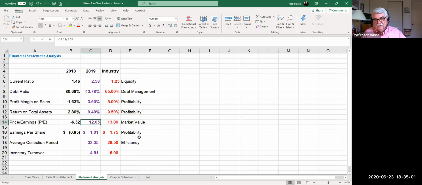We just determined that the earnings per share was $1.01. What is the relationship of the stock price, $12.17, divided by the earnings per share? Well, roughly it's about 12 times greater. In the case of 2018, it was negative because we lost money. That's not very good. But what stockbrokers and stock analysts do is the lower the PE ratio, the more attractive that stock is to purchase. It's considered undervalued. The stock price has room to grow because it's so close to the earnings per share number.